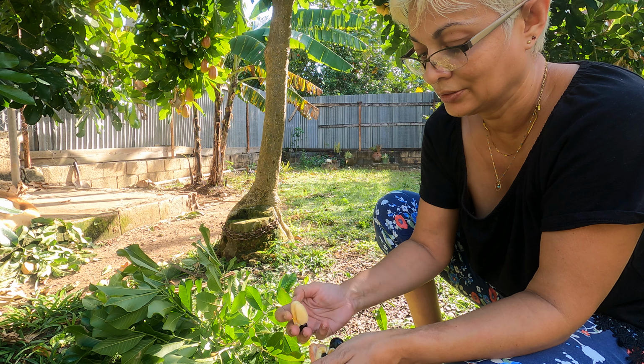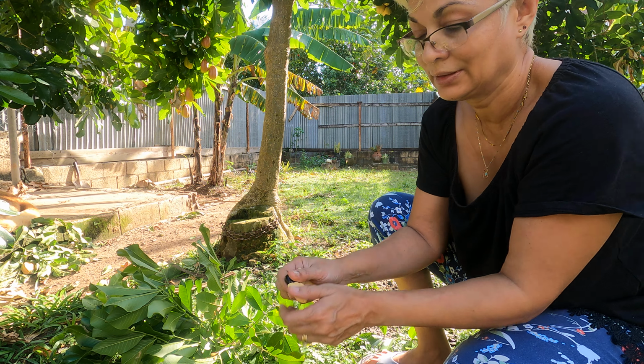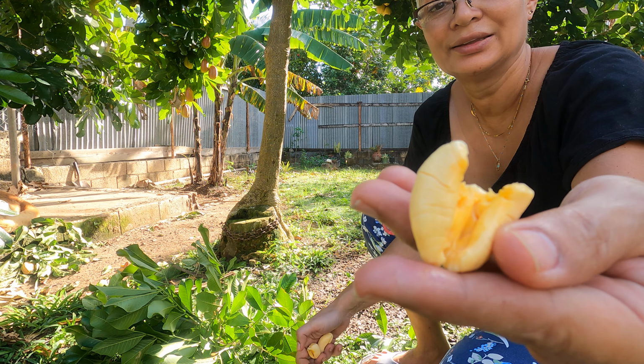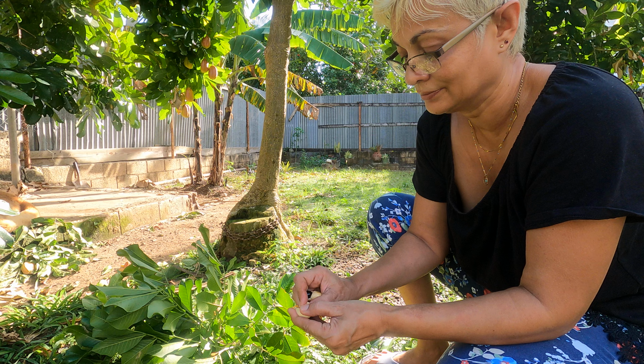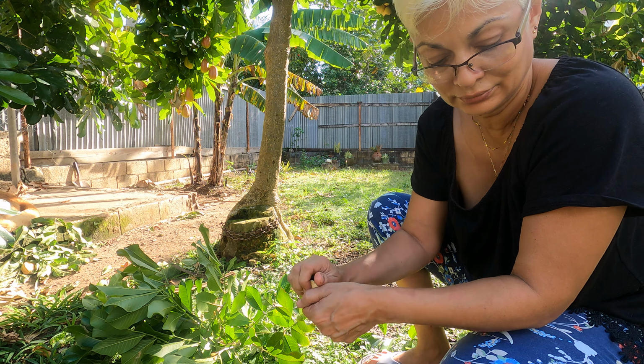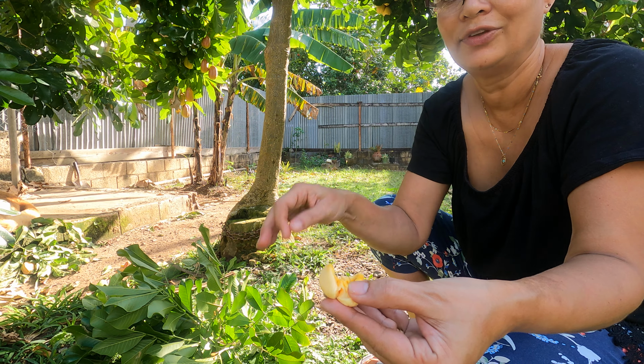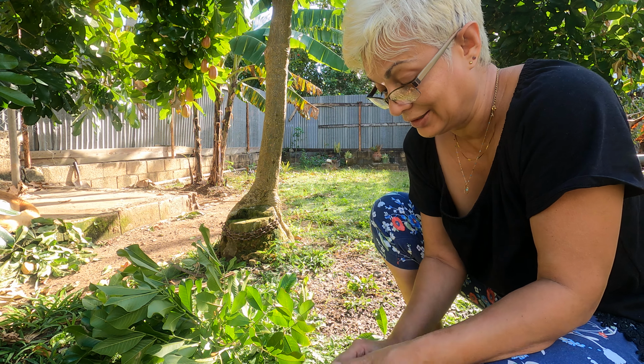Okay, continue to clean it up like that. Just removing it like that. So easy. I don't have a knife outside with me right now, so I'm just using my fingers as a tool. They're clean, guys. Okay.